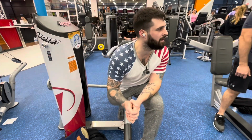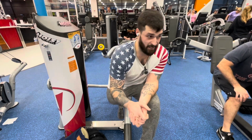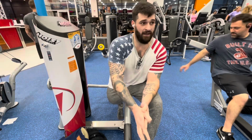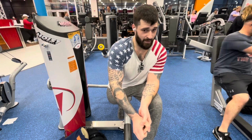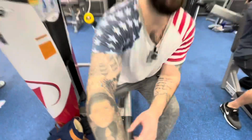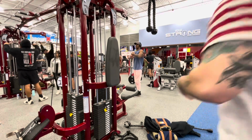I'm gonna do one more tricep movement, probably tricep pushdowns to be honest, just because that's the icing on the cake. And then we'll do the bicep focused movements. Yeah, brother, I think that's a move. Okay. All right, tricep ropes it is.